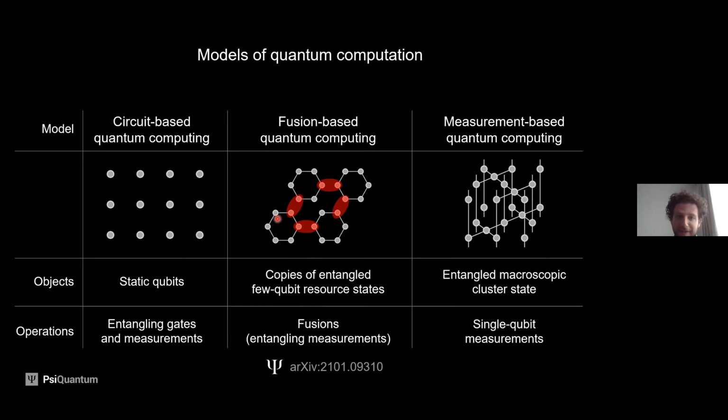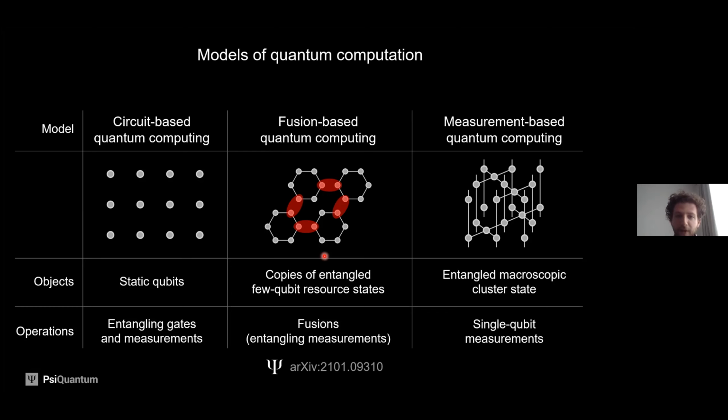These are small constant-sized states consisting of perhaps tens of qubits or so. So it's not like the cluster state in MBQC whose size scales with the computation. And in a fusion-based computation, there's a sort of balance between resource state generation and fusion. Resource state generators provide a steady supply of resource states, adding qubits to the computation, and fusions between qubits from different resource states are used to remove qubits, and in some sense teleport the quantum information stored in older resource states into freshly generated resource states. We'll see in a minute how this works in more detail.